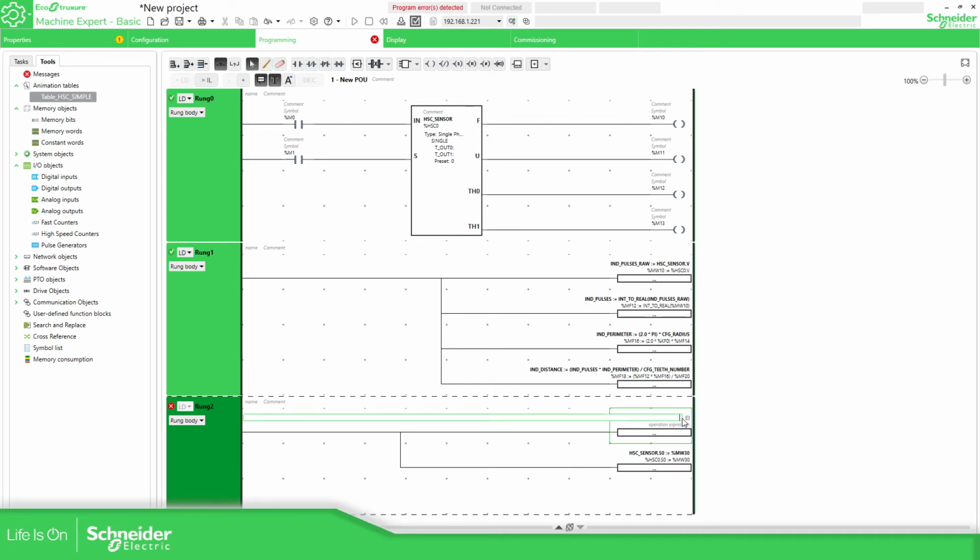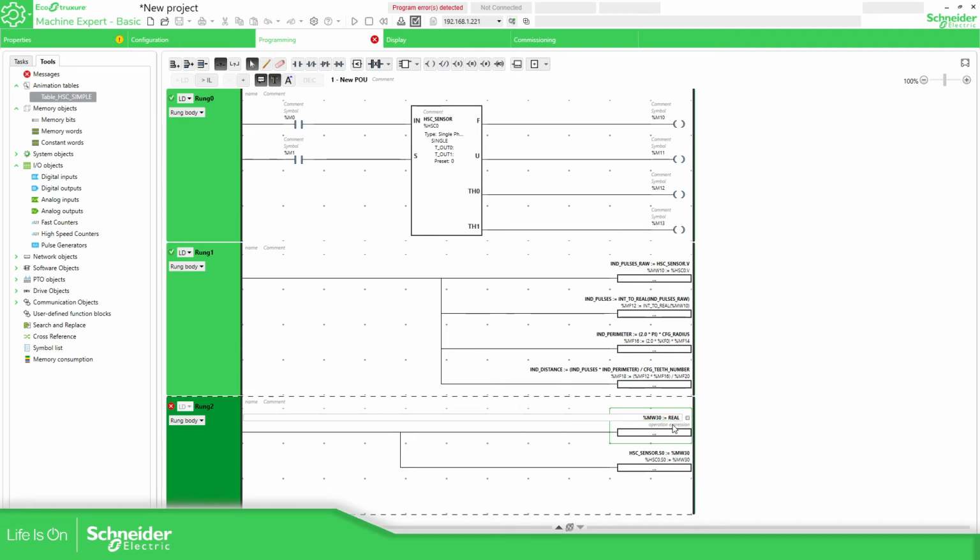So if we want to calculate now, for example, to access in distance, let's use another value, %MW30. That will be the new value for the sensor. It should be the real to int.